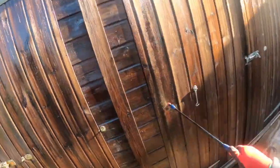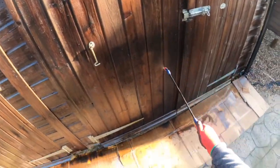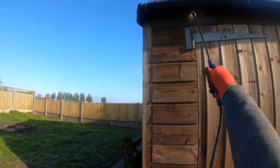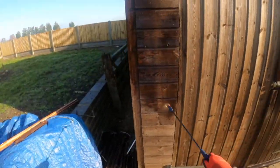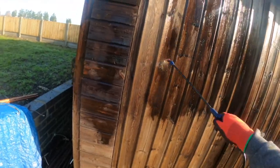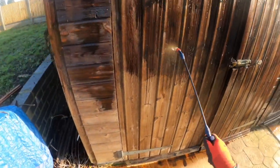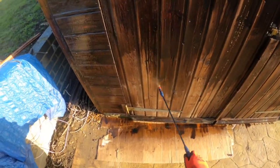It's a bit of a trade-off: you either use a brush and it won't run but it takes ages, or you use a sprayer, accept a bit of runoff and wastage, and you can get through the whole side of a big shed in 10 to 15 minutes. It's completely up to you, but this is how I prefer to do it. I don't mind the runoff. The big advantage with the sprayer is it goes right into the grain of the timber — right into the nooks and crannies — so for decent protection and longevity, it's pretty much a no-brainer.